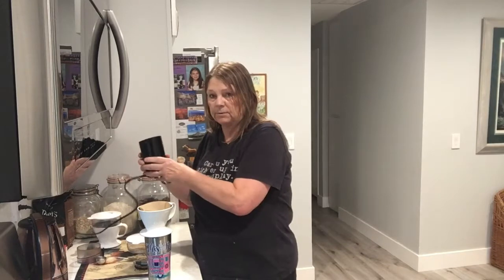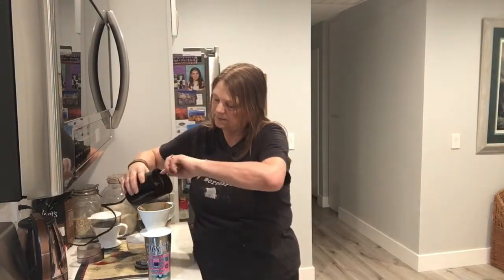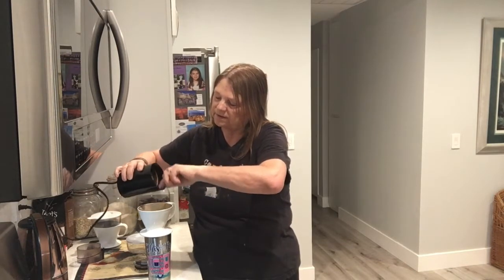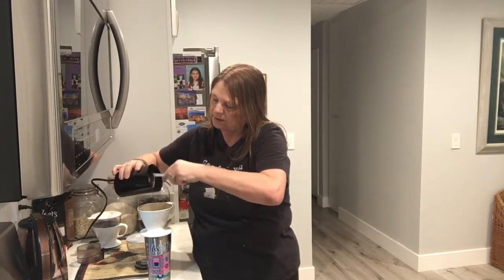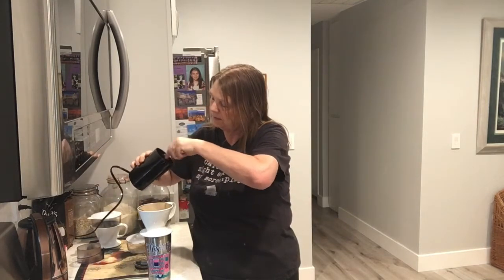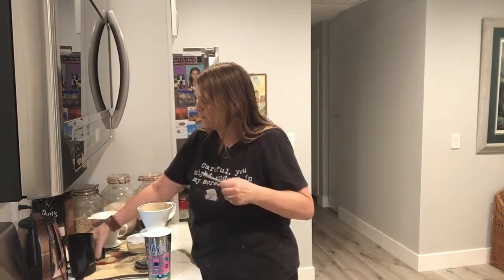This is my ground coffee, 3 tablespoons for 2 cups. And the contractors just loved my coffee. When we remodeled the kitchen, I had to make coffee every day. They even asked when they worked at the neighbor's house, they came over and said if they can get coffee.